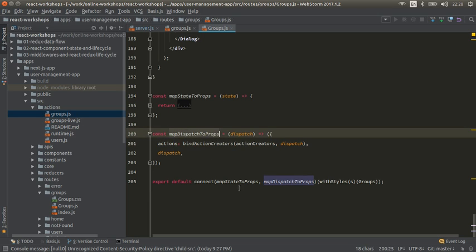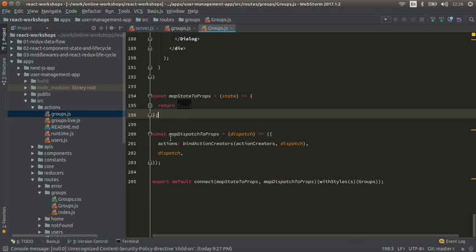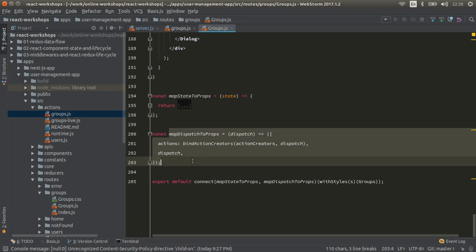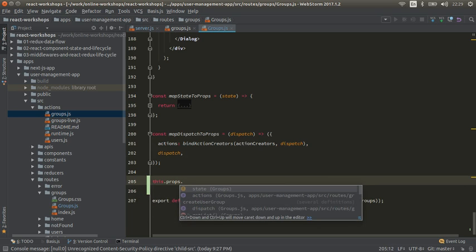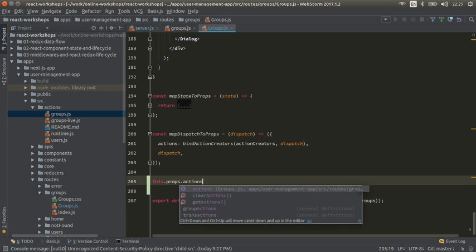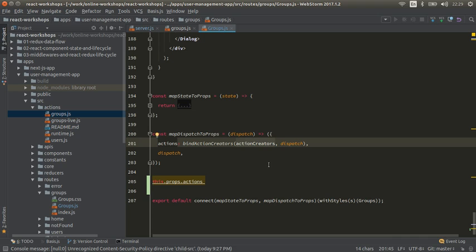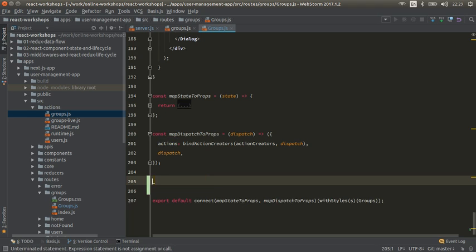In mapDispatchToProps, after adding this, inside my component, I'm going to have something like this. this.props is already available, and now it has something like this, actions. So all of the action creators now have been added to the actions attribute, and I could use them.